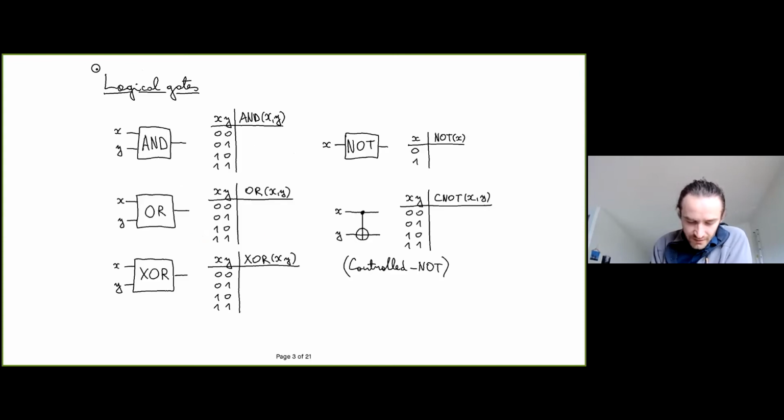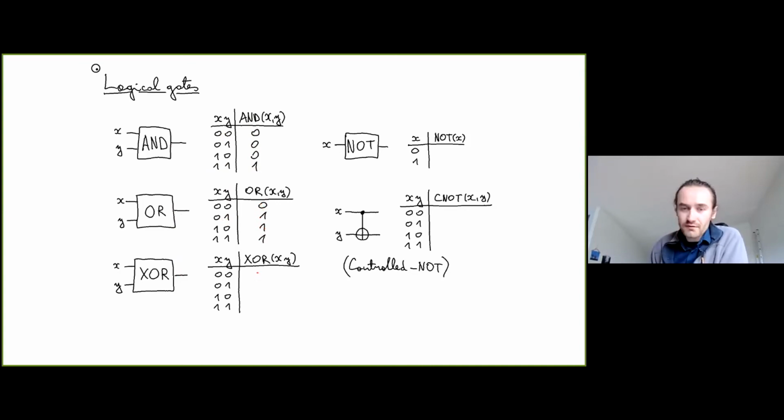Let me give a quick overview of the logical gates. If any of you have programmed, you are probably familiar with these. These gates have two inputs and one output, and the inputs are a pair of bits. The AND gate is always 0, except it's 1 if both inputs are 1. If this is 1 and that is 1, then you get 1. That's why it's called AND. The OR gate is 1 if at least one of the inputs is 1. So the truth table looks like this.